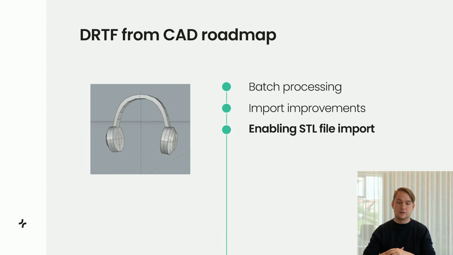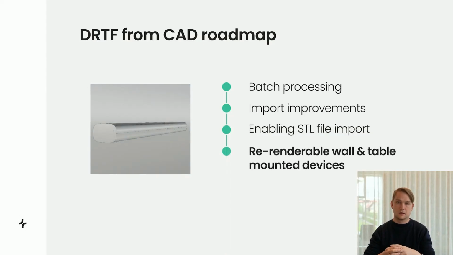We will enable STL file import. We recognize that this is one of the formats that's quite often used in native CAD software used for device creation, and then we'll look towards whether we should enable even more formats in this space. And finally, we are working quite hard on making re-renderable devices that are close to walls or tables. So that could be a speakerphone on the table or a soundbar on a wall. These are notoriously hard to make re-renderable because the near-field acoustics are quite complex. But that will also come later this year or start of next year.